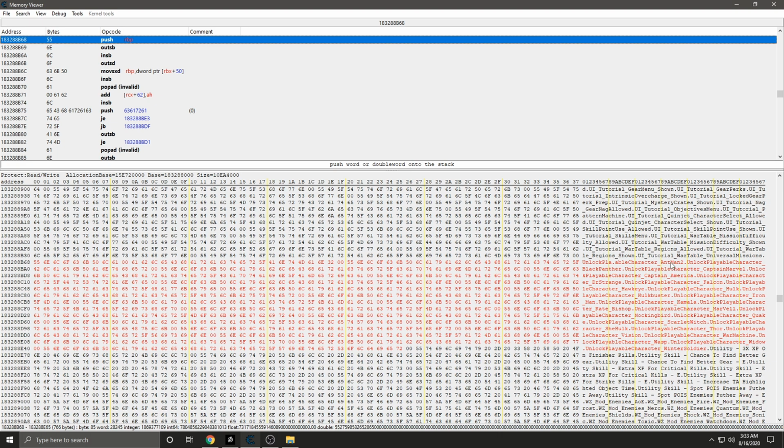Unlock playable character: Ant-Man, Black Panther, Captain Marvel, Captain America, Doctor Strange, Falcon, Hawkeye, which we do already know Hawkeye has been announced as a first DLC character, Hulk already in the game. Like I said, all 6 that have been announced are in this.